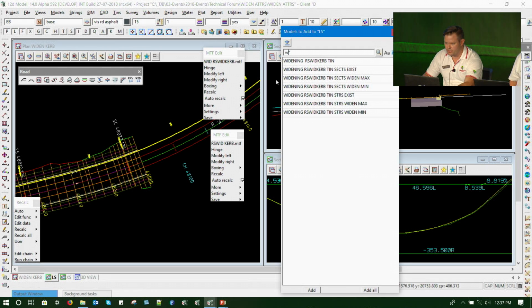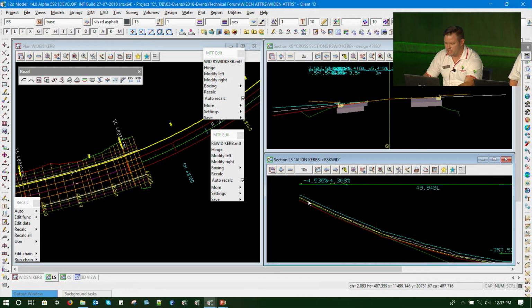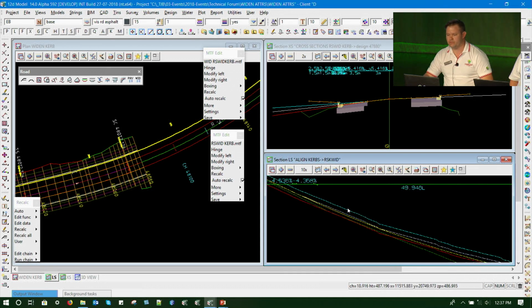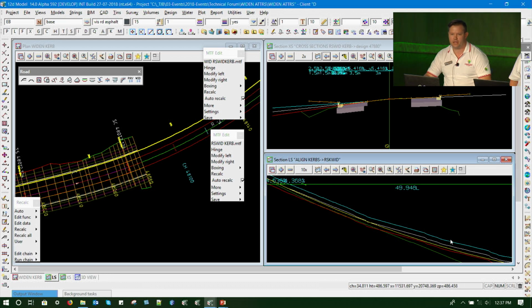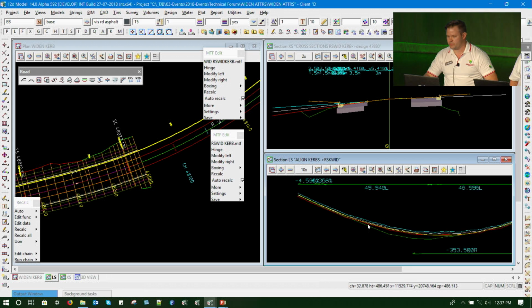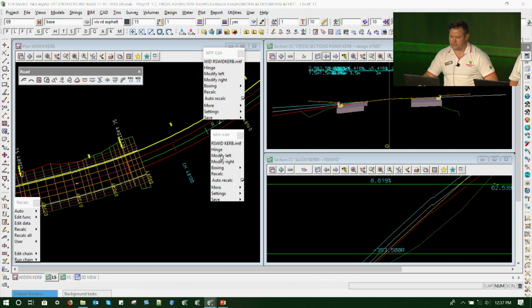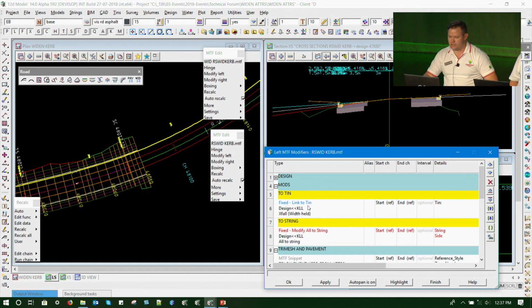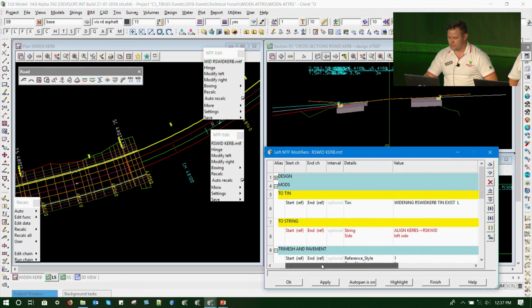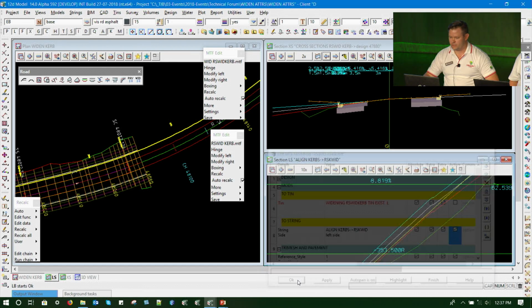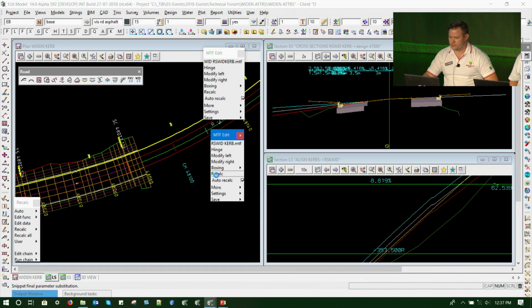But if we come down and turn on the widening TIN here, you'll see the grey existing TIN and the positive and negative envelope around it. So I've just graded that super alignment in between that envelope throughout that area. So now on the left-hand side modifier for the road, instead of doing string to TIN, we'll just go deactivate that one again. We'll do a 2-string modifier. Go OK there, recalc.